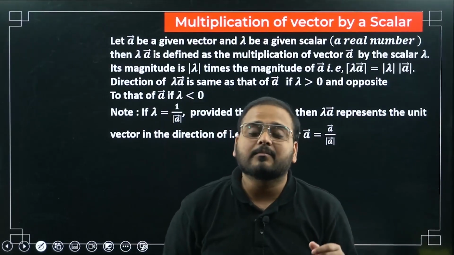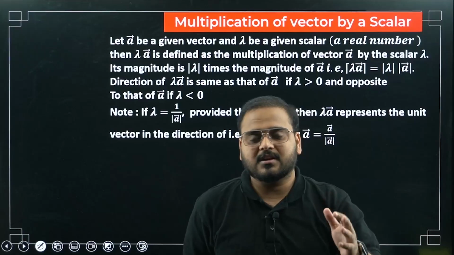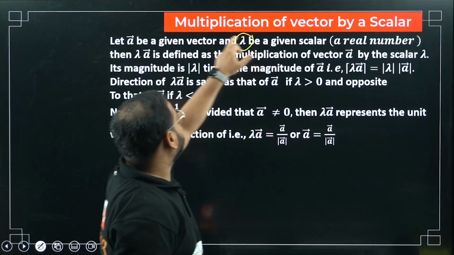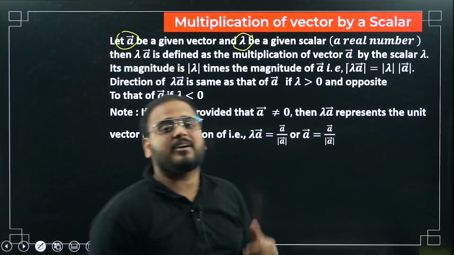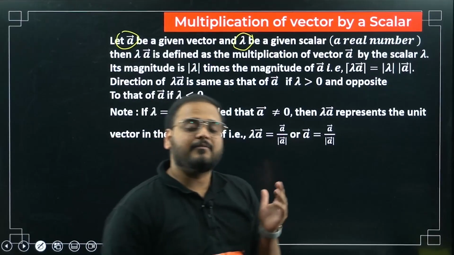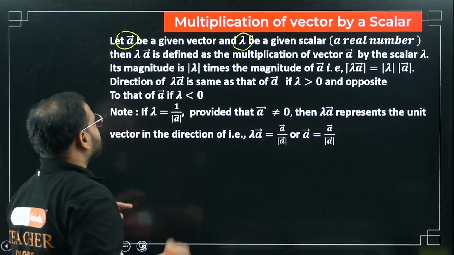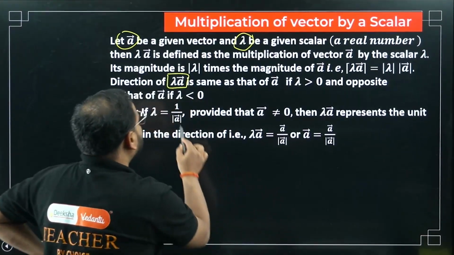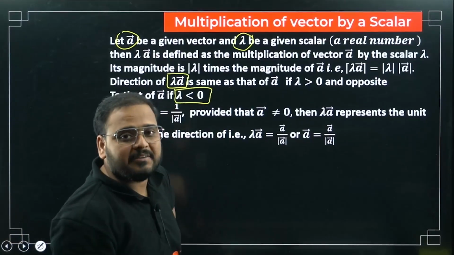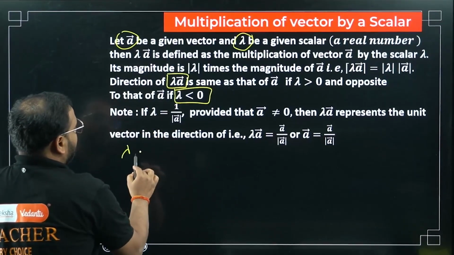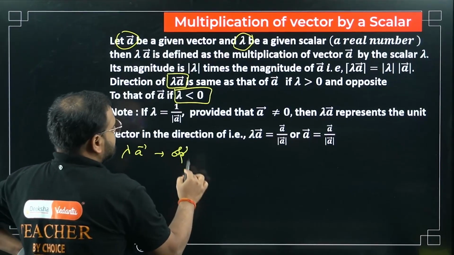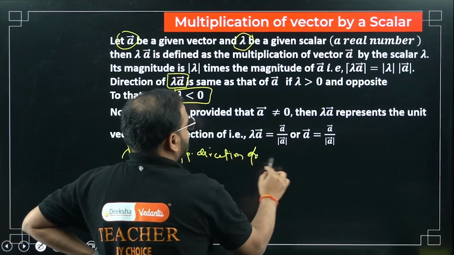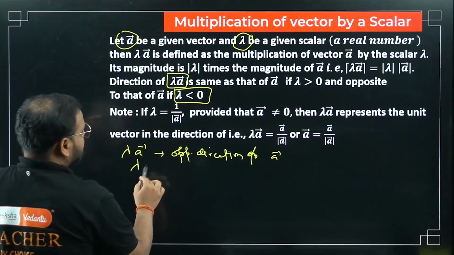Actually the negative number will be helping us to identify something. Let's say we're taking the scalar to be lambda. For a vector given as vector A, I am considering the scalar that we are multiplying to the vector A as lambda. If lambda is positive, the resulting vector lambda A will be in the same direction as the vector A. And if the scalar lambda that we are multiplying is negative, then lambda A will have an opposite direction to the vector A, provided lambda is less than 0.